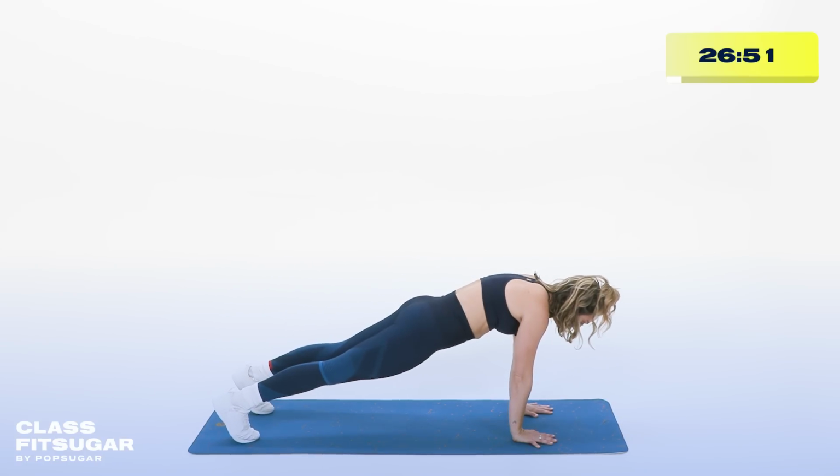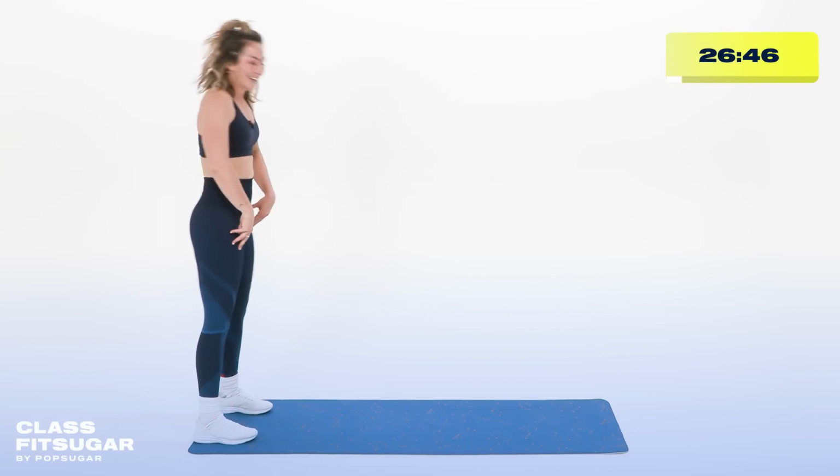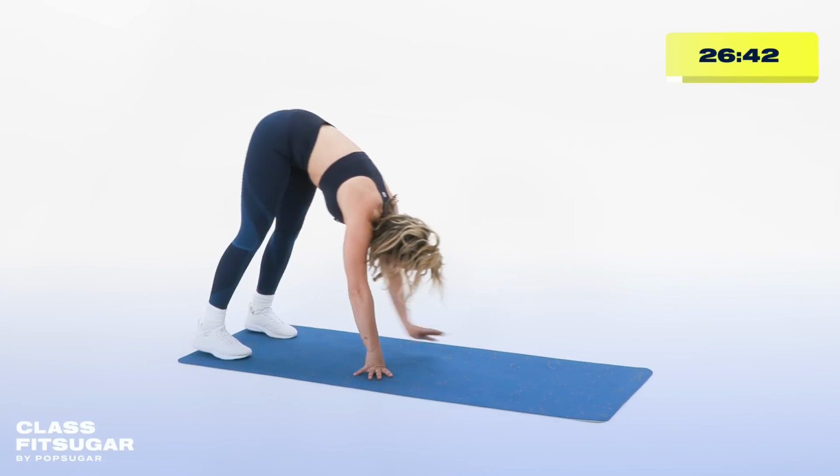Rock it out, bring it into that plank. I'm already out of breath, and I'm sure you are. We're doing this together. One more time. All the way down, lock that plank, walk it back up.